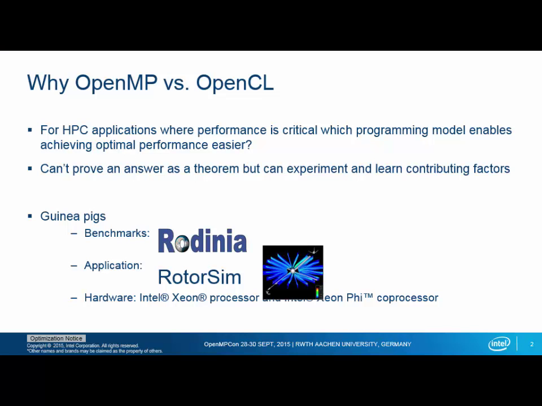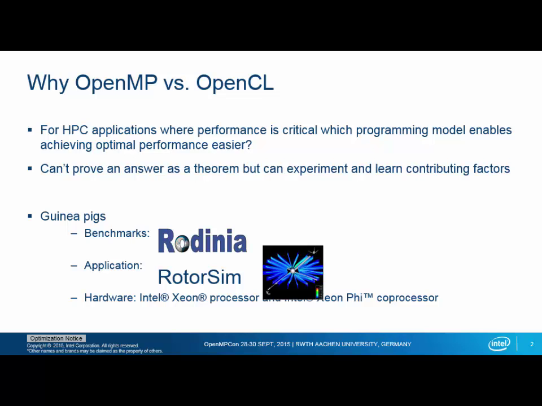Why did we choose these two programming models? The reason is that it's an established and widely used programming model in the HPC world, and with the new OpenMP standard that allows you to offload computation to accelerator devices, its comparison is especially interesting. Initially, our work was targeted to compare these programming models on the Intel Xeon Coprocessor.